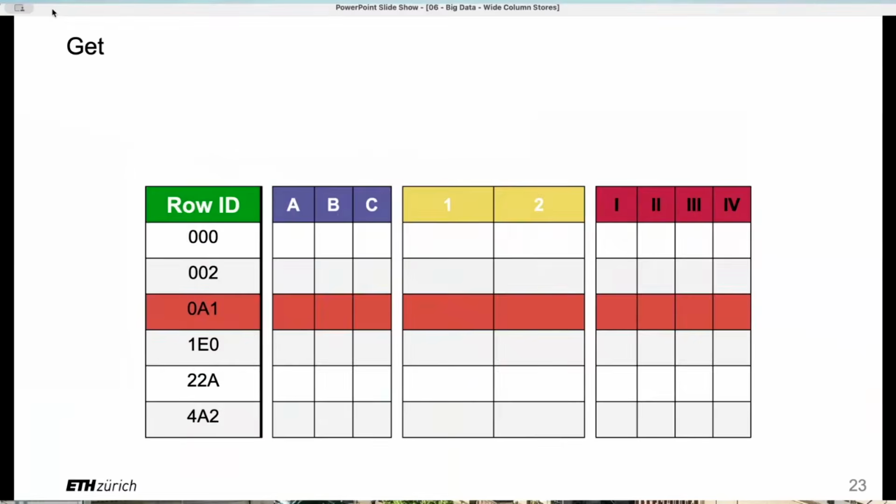Do you see that it's very efficient because we will store the families separately? So it's going to be efficient to access just the ones we need, right? Okay, so this is for getting a value. By now, you probably realize that it's low level, because I'm not talking about projections or selections or group by or order by like you would in a high-level query language. We are at the physical level of get, put, delete, these kind of things, right? So very low level compared to a query language.